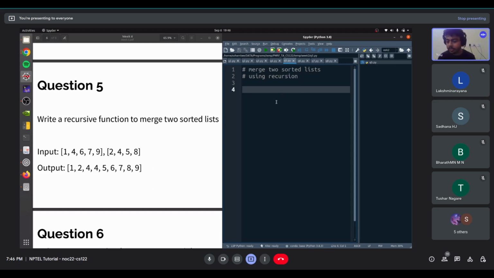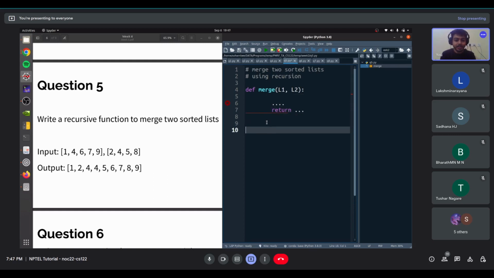All right. So let's again do the standard things. Merge, say list 1, L1 and L2. We have two lists, and we'll do some things over here. Returns something, and yeah. So let's initialize these two lists. List 1 is say 1, 4, 6, 7, 9.